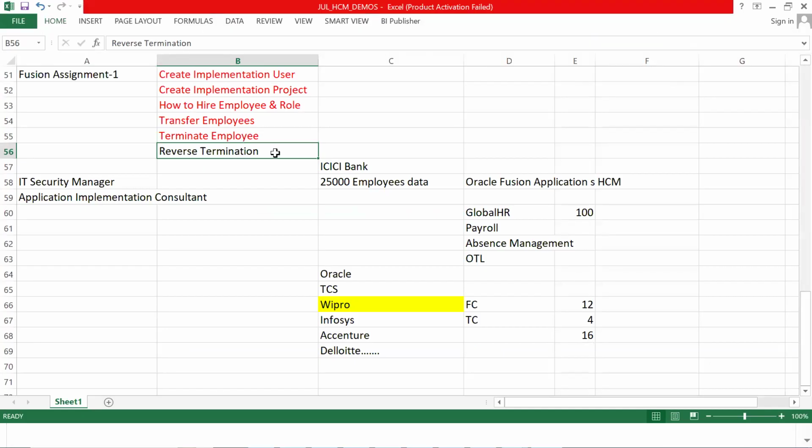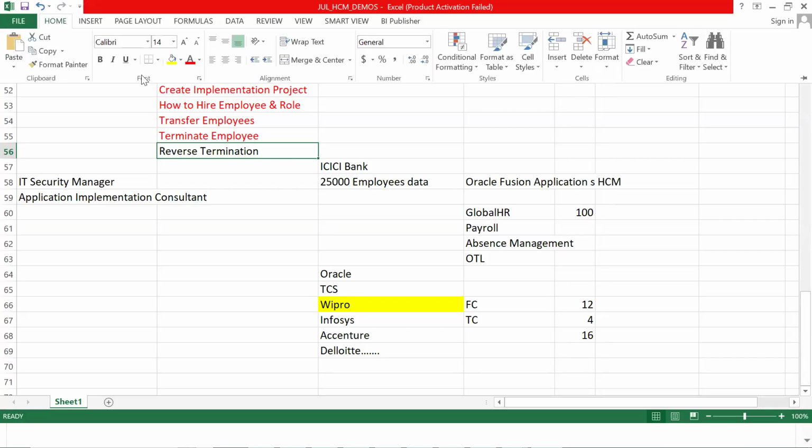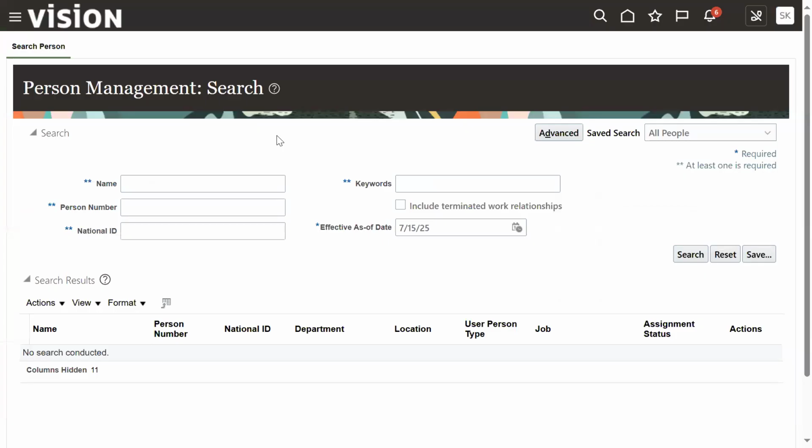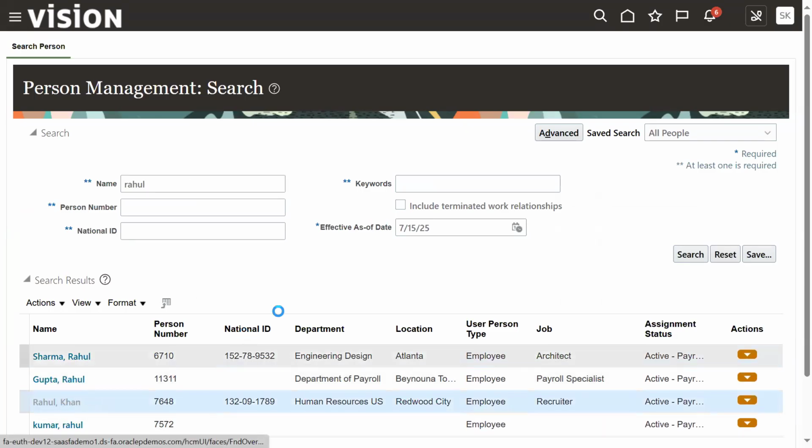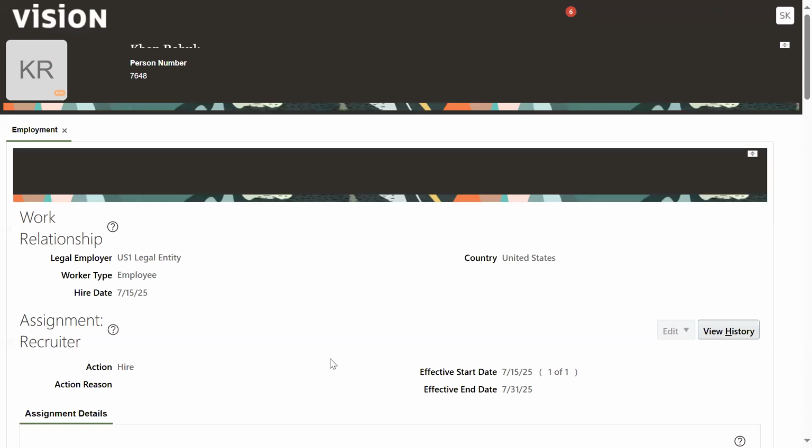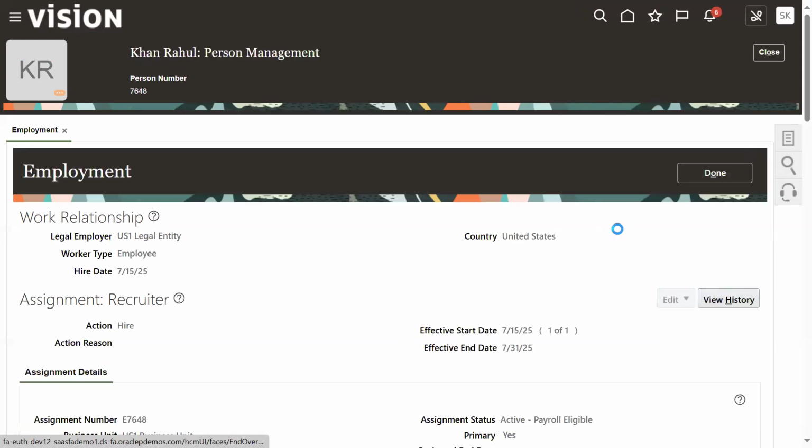So before that, you would like to go for reverse of this termination. So you want to roll back. The employee says that, no, I'm not interested to go. I'm not interested to leave the enterprise. I want to stay with the company. Okay, no problem. You can do the reverse before termination at any point of time. But once the termination date is done, then again rehiring, right? That comes as the rehiring process, right?